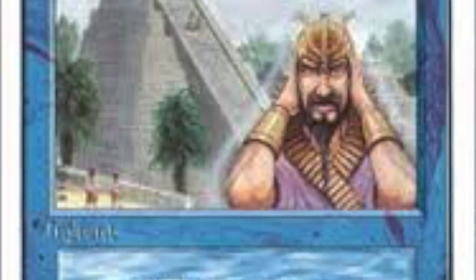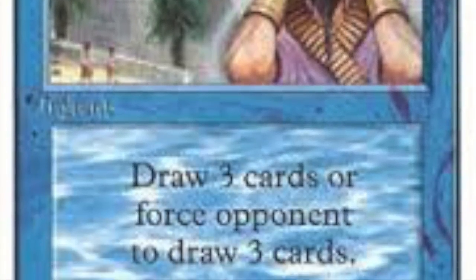Number 8, Ancestral Recall. For 1 blue mana, you can choose any player to draw 3 cards. This card is just an all-around good card for any deck with blue. It's a shame that it's so old.